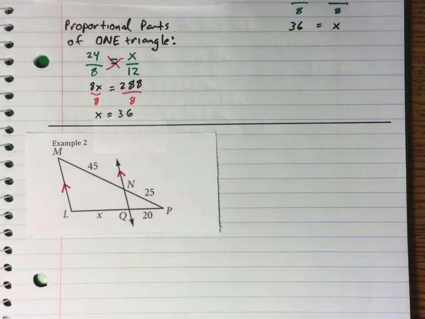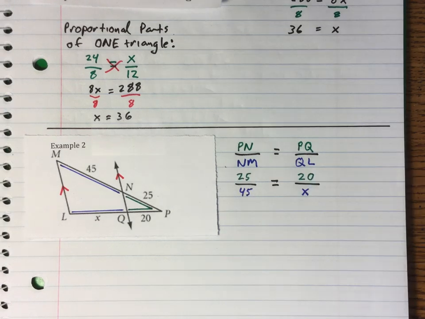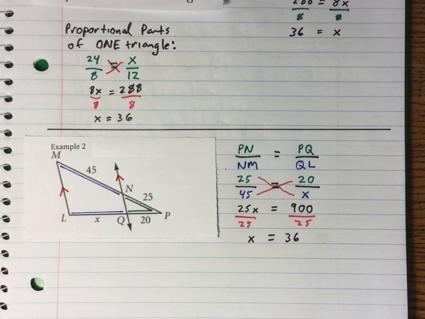With the parallel line, we know that the parts of the large triangle, MLP, is split. And so if we want to solve for x, we can set up a ratio equal to another ratio. There are a bunch of different correct ways to go about doing this. Eventually, you should get that x, in this case, is 36. A nice coincidence. I didn't plan it that way, but it just so happens here that x in example 2 is the same as x in example 1.